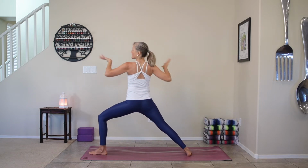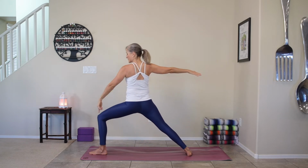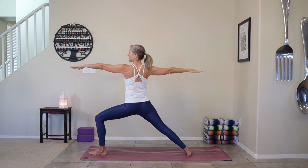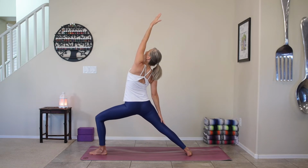Taking a bigger step, extend the arms front and back. Bend into that front left knee. Make sure you can see your big toe. Open up that heart. Look over those left fingertips. We're going to take that right hand to the back thigh, left arm up. Lengthening.